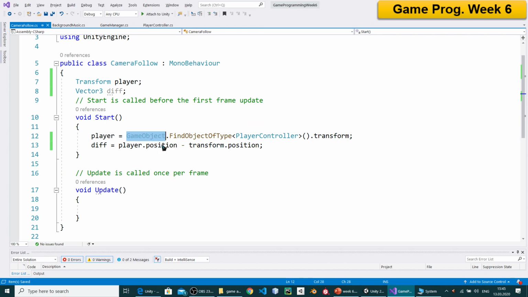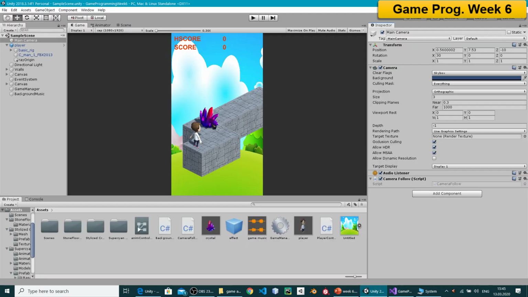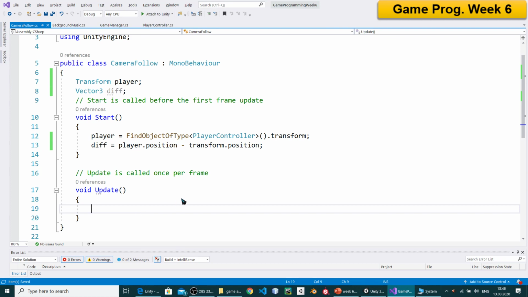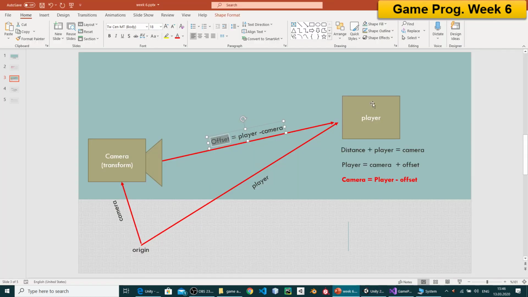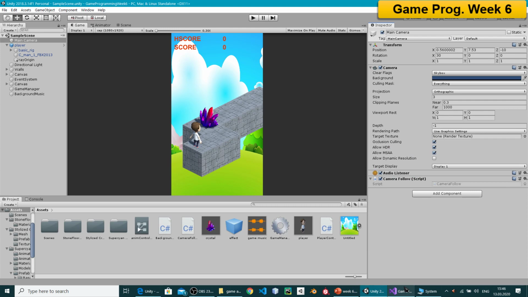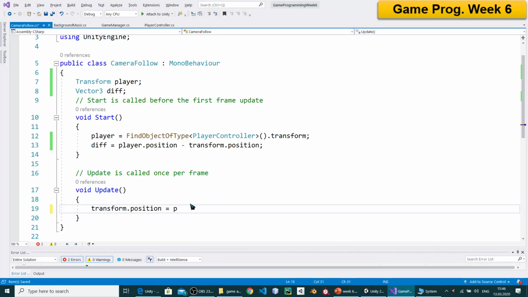Player minus transform is going to give me this offset or diff value. So here, for each frame, I have to say that camera location is equal to player position minus this difference value.